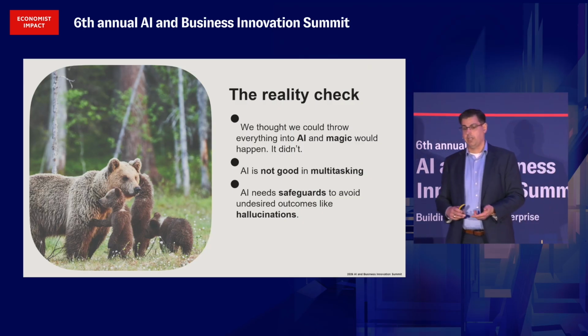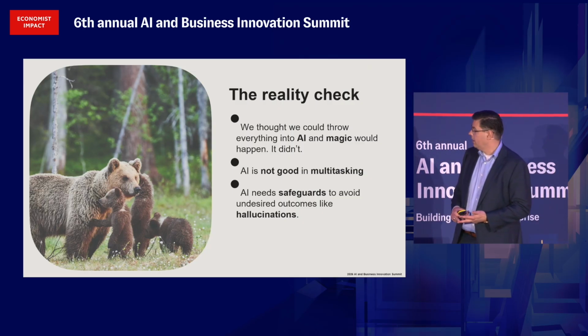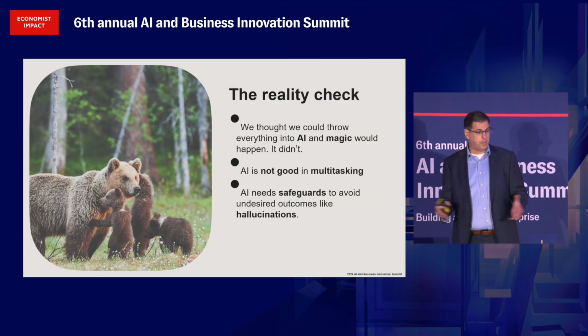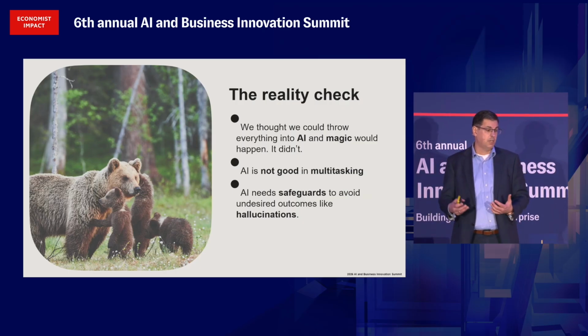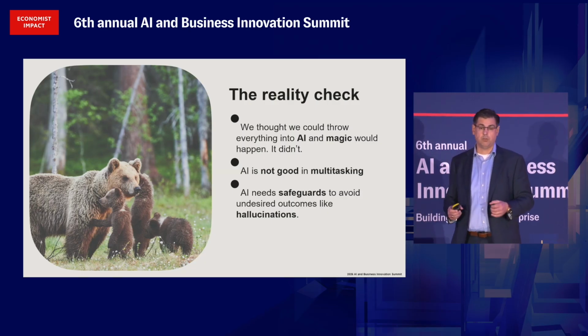One thing that we learned is that AI is not good at multitasking at all. And the other thing is, because it was such a big solution, it didn't have all the knowledge, so it started to fill in the gaps itself, and it started to hallucinate. And yeah, it's not so nice to send people on holiday to a non-existing place.